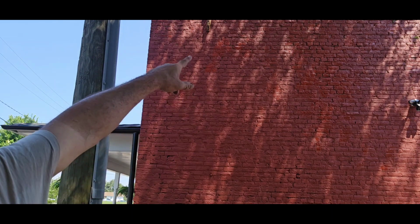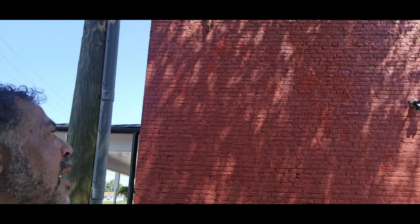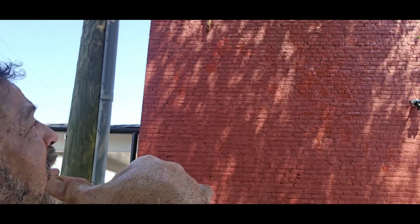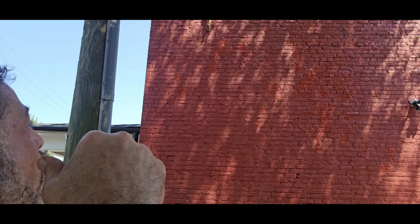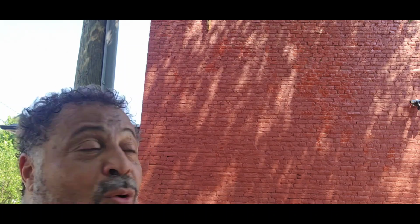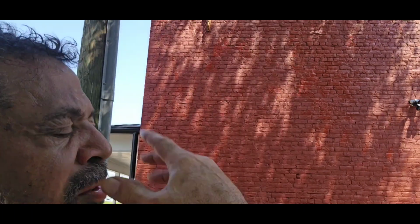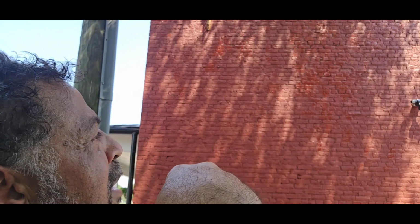I do have some places where it's not in the joints, and I'll probably take the brush with the ladder and go through and just touch those up because it's in real deep. Even with the 3/4 inch nap, it's not really getting in there. But I have to say, that looks a whole lot better than it has in a long, long time. Now, of course, I'm fortunate because I've got shade over here now, but on the other side, we're getting ready to get hit with the sun. I should have started over there first, but I already had the ladder up over here.